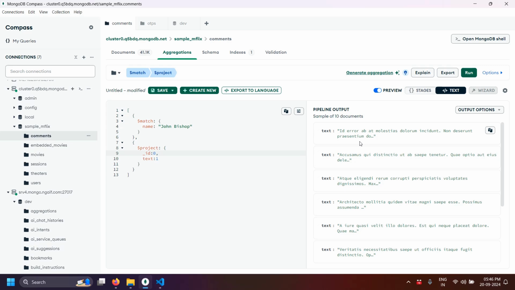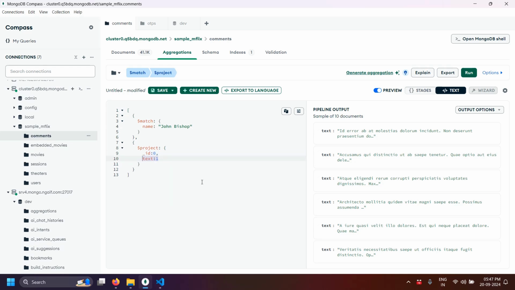And why am I telling you about the aggregation pipeline? To save money. If you want to save money, then use the aggregation pipeline, because you will fetch only the data you need and not all the data from the database. So rather than fetching 100 MB of data from the database, you can fetch only 1 or 2 MB of data. So it will reduce your server cost and save you money.